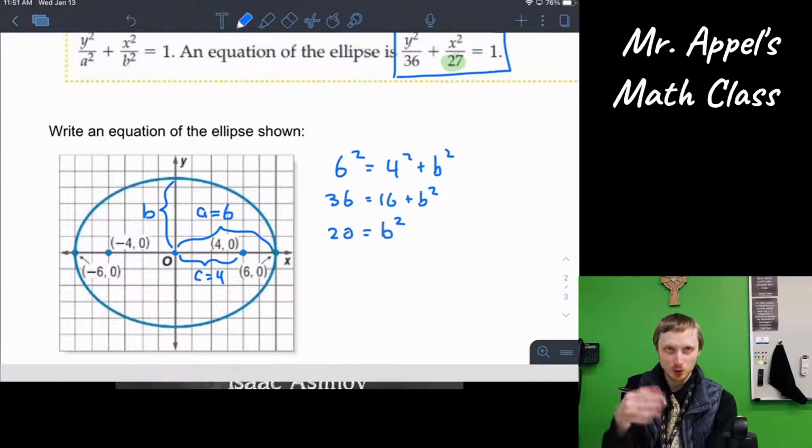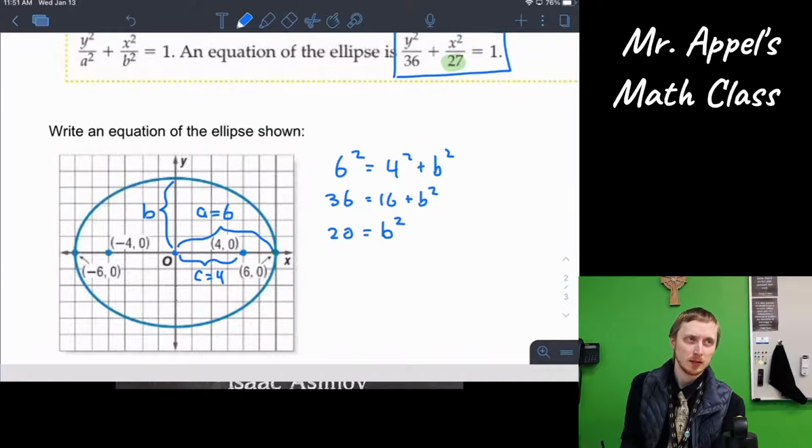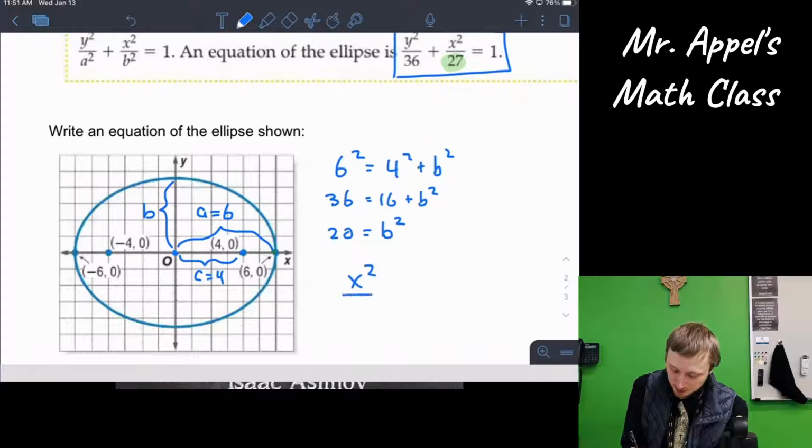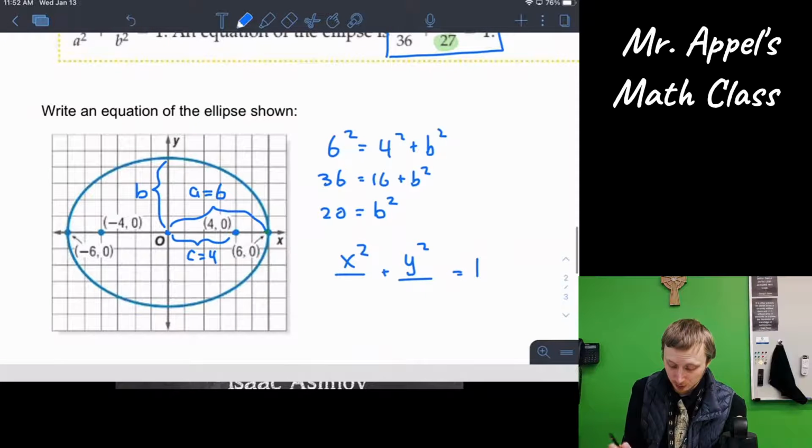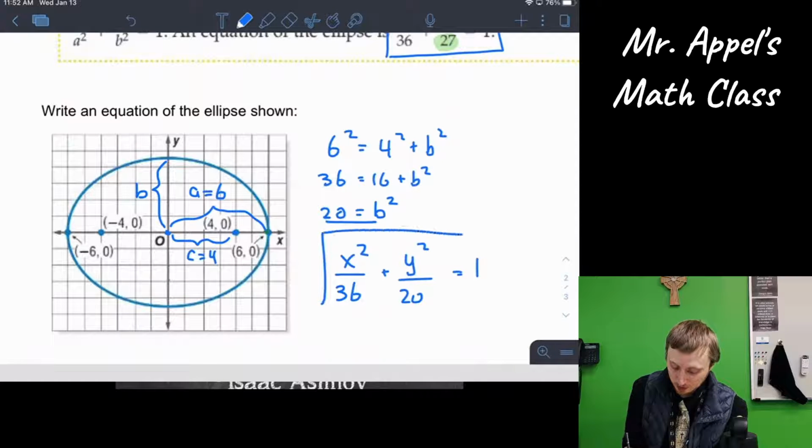So if I wanted to know the actual distance for B there, it'd be the square root of 20, right? Or 2 root 5, right? 4 times 5 is 20, yeah, 2 root 5. An exact form, but I don't need B. I just need B squared for my equation, because my equation is always going to look like this. X squared divided by something plus Y squared divided by something equals 1. Now I just got to go which one goes where. The biggest one was 6. That was going in horizontally, so that goes underneath the X. X is horizontal, so 6 squared is 36. Underneath the Y squared goes the B squared, which we determined was 20. So I put a 20 right there. There's the equation of my ellipse.